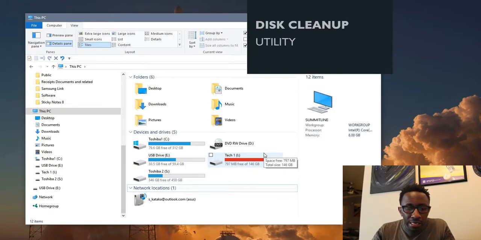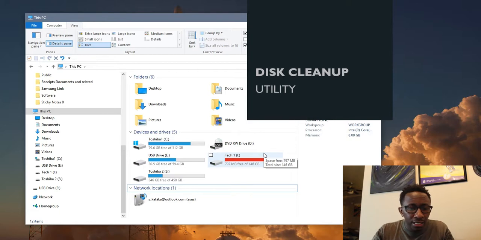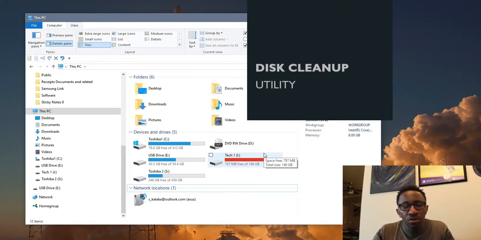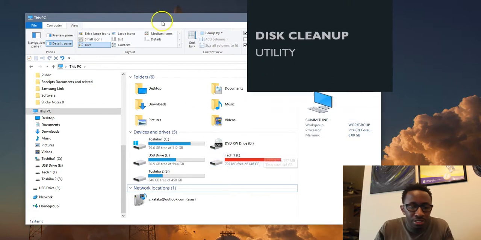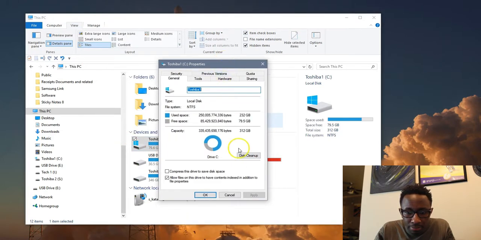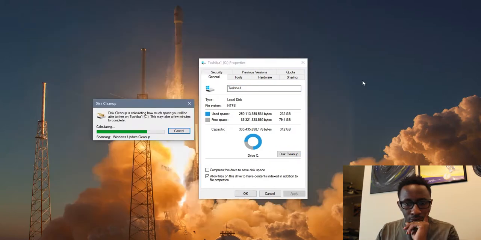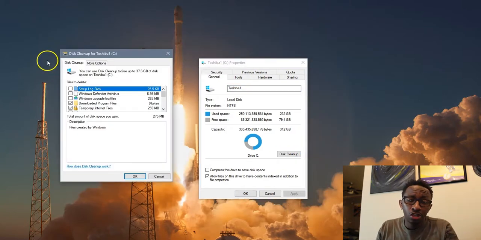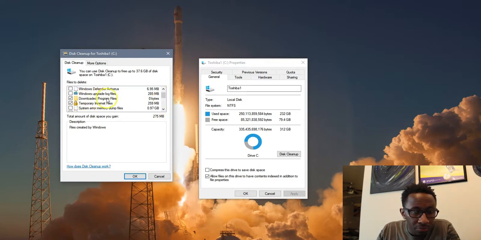One more thing that you could do is run the disk cleanup utility, and this will eliminate all the temporary files that are on your computer. So on your C drive, you can right click and go to properties, go to the disk cleanup button right down there. Now from the top, we want to go ahead and check all the items that we want to free up. Downloaded program files, 0. Temporary internet files, yes, I want to delete those. Error dump files, I want to delete those.